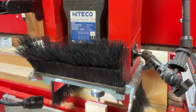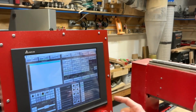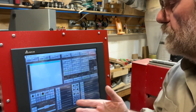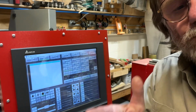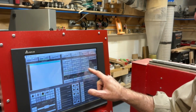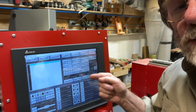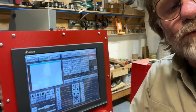Okay, we'll quiet things down a little bit. I'm going to stay in step jog, but I'm just going to raise this up in the z-axis until it clears the material. Okay. Now we know a couple of things. We know we're up above the material, we're going to clear it. We know that we're half the diameter of that little pin from being aligned with the edge of my part. That pin is exactly 0.2, and I'm in my step jog at 0.1. So if I move my gantry this direction, one step, then I will be right at the edge.